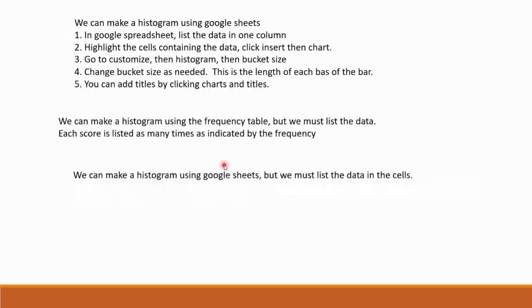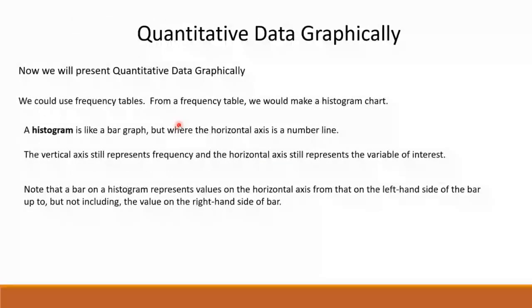Okay, so we'll make some examples next time. I probably should have put one down there. We'll get to one in a minute, but what's going to happen is the bars are going to live on intervals, and each bar represents values from the left side up to and including, but not including the right side of the bar. We'll see when we see examples, that's going to make more sense. I know that probably doesn't make much sense now.